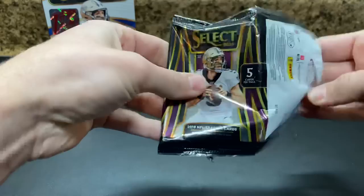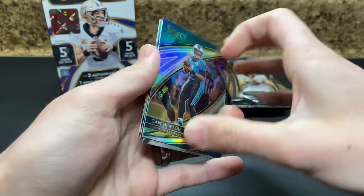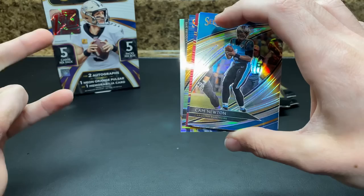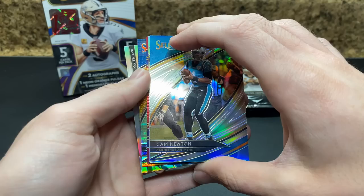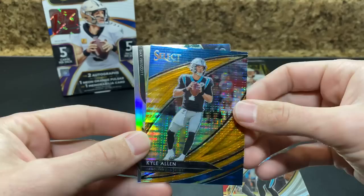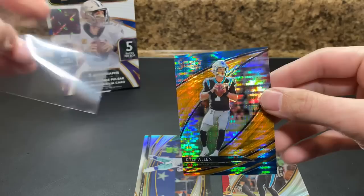I think this is out of 11 — typically has been in the past. It is. Ooh, it's a field level and it's blue. That blue color makes me think Panthers — Brian Burns, Cam Newton, Kyle Allen, Christian McCaffrey. It's blue and it says C, so I think it's Kyle Allen. Carolina and K — Kyle Allen. Yep. Ugh. 11 of 11 field level.